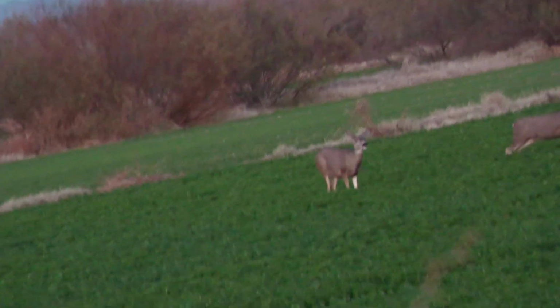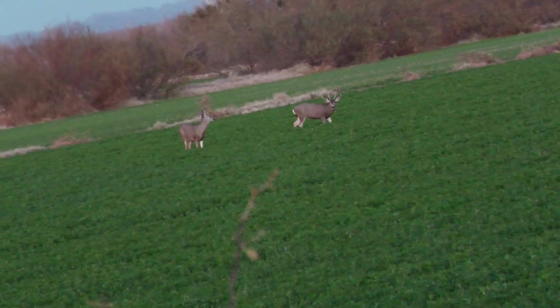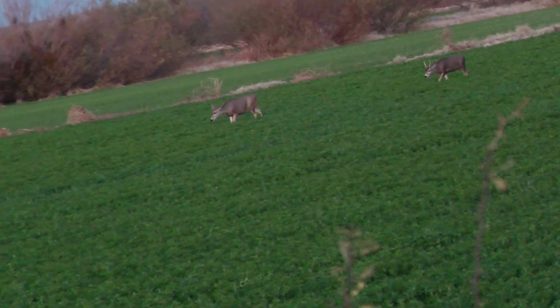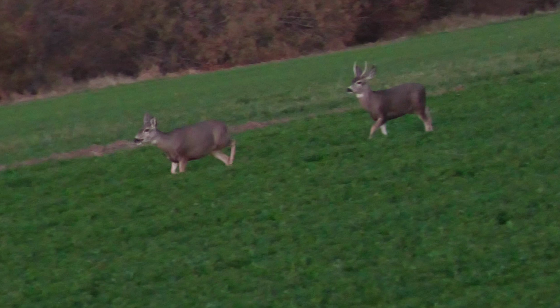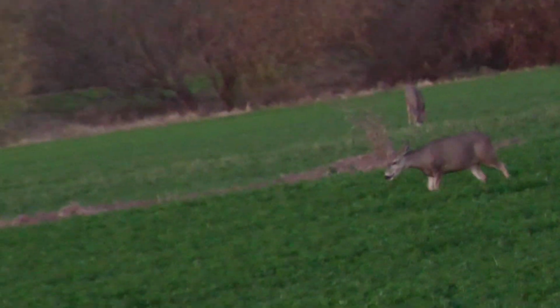I was moving my camera to change the battery, so I took it off the tripod, and all of a sudden, from the other side of that brush line in the background, these 2 deer came bouncing through there out into my field. And I looked up and I saw the other 2 hunters with only 10 minutes of shooting light left. They're walking back out to the dirt road and to their parked vehicles. So they pushed these deer from that edge right over into my field.